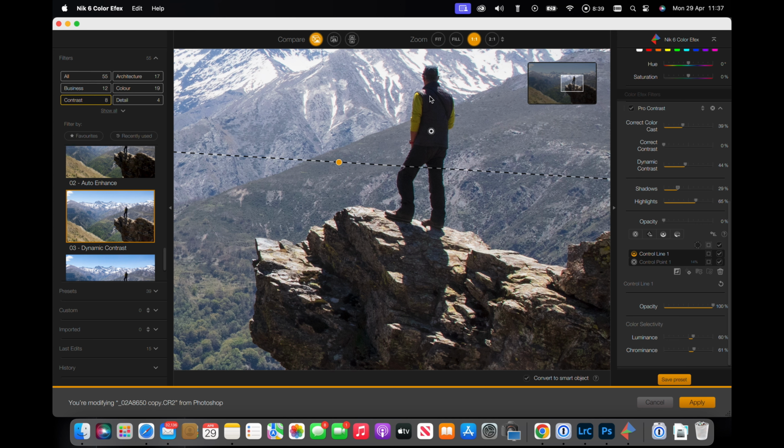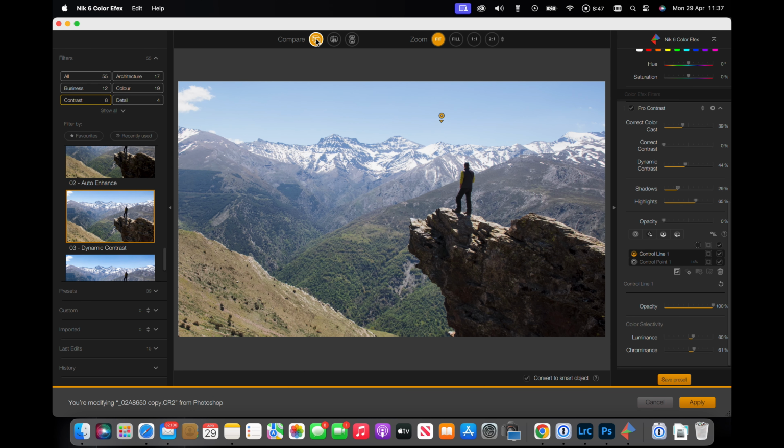Okay. Go back to fit, and you'll see, turning this on and off, you don't really see a massive difference in the picture at all, but this does make a difference in terms of where your eye is drawn to.